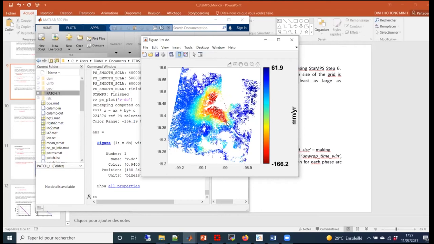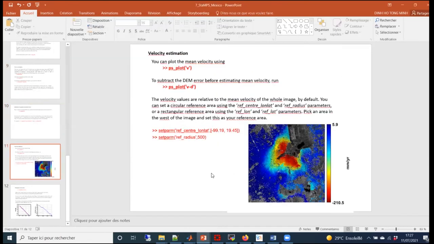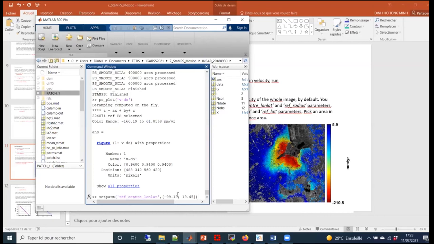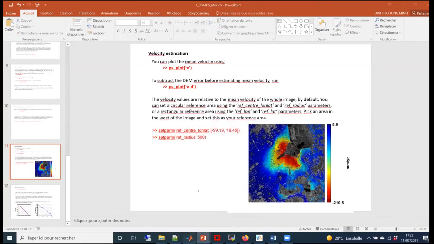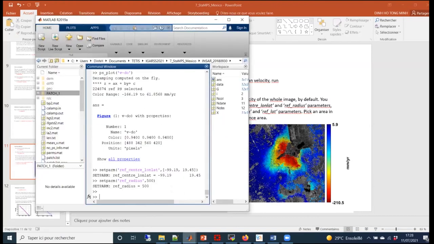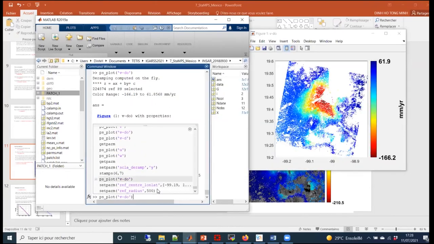We know very well that this area in Mexico City has a strong subsidence, but going far away, there is a geologically stable zone. This area here is relatively stable. So we just assume that this area is very stable, and that the velocity here is close to zero. So we try to set the reference point close to this area here. In my tutorial, I also give that parameter like this one. You can set this one close to this one. Okay, set this parameter to 500 meters. And here is before the reference, and I will talk about the reference later.